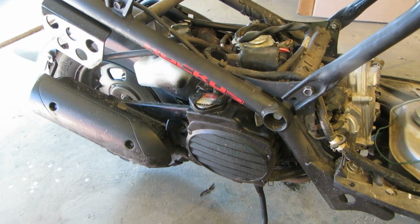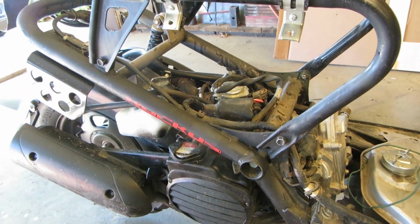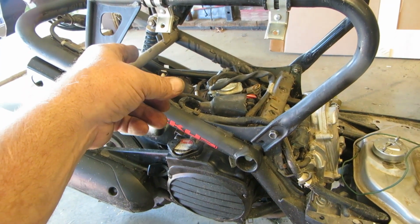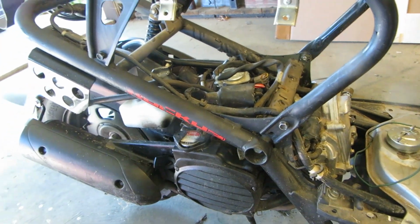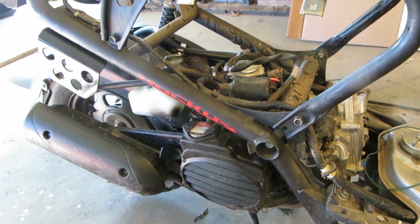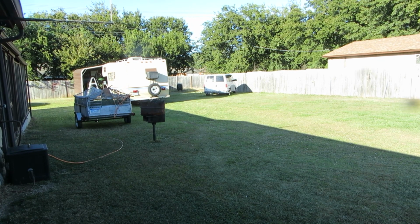Okay, that sounds good. That sounds all right. Incidentally, before I started this, I took the air filter off and I wanted to check it. It's a little dirty, but it's not bad. But when you gas it with the air filter off, it's just completely dead. It needs that restriction in order to run, which is kind of strange. Let's go take it out for a ride, see what happens.